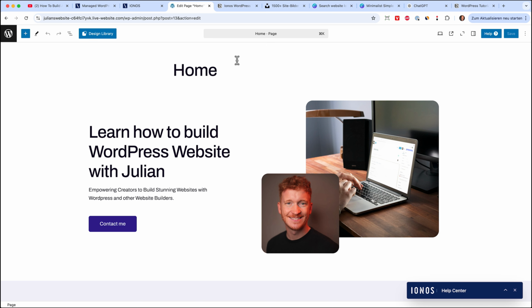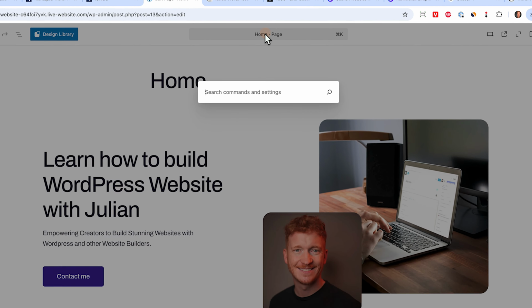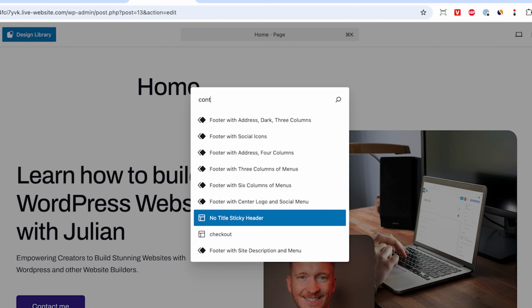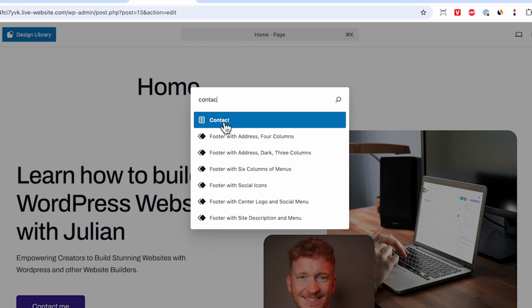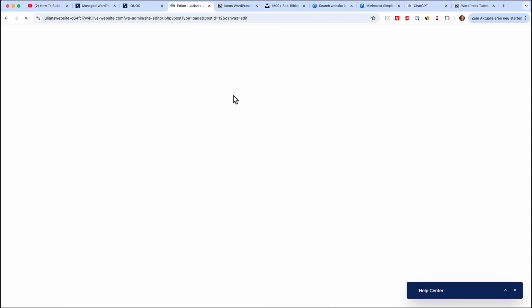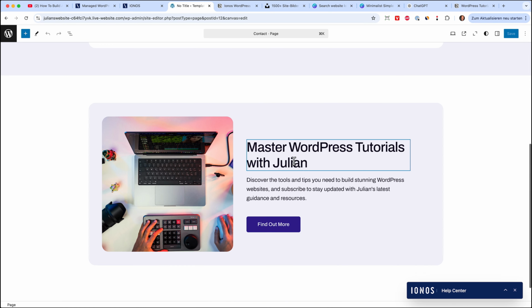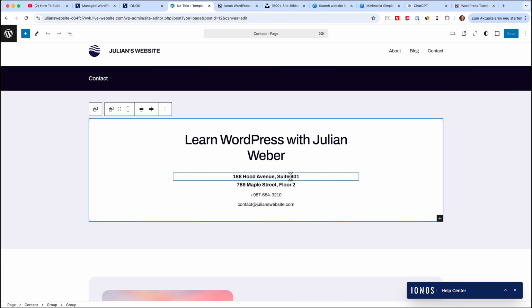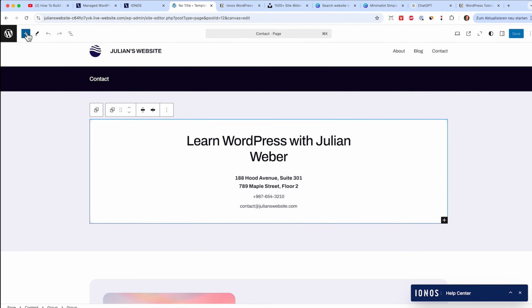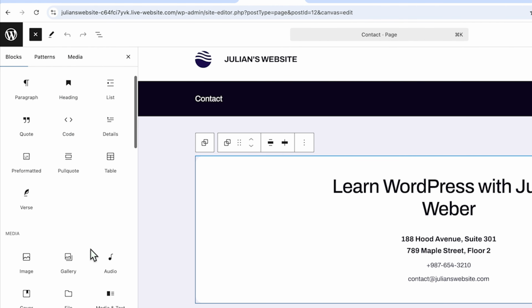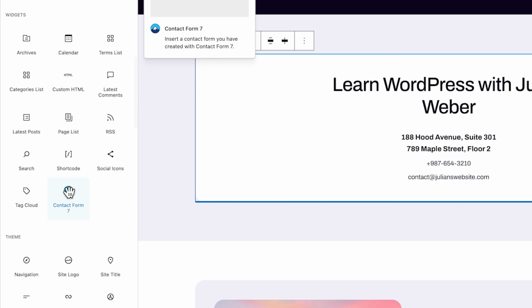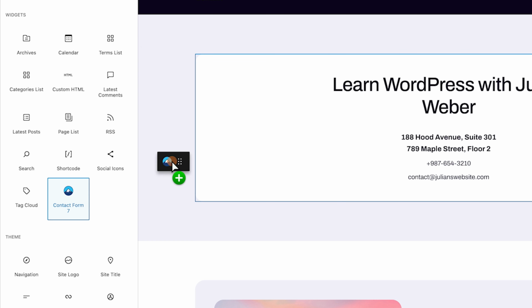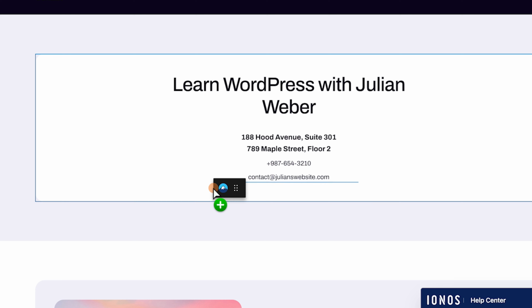And now we can add more sites. For example, we can go to the contact page. You can just type it in, and when we click on it, it will directly bring us to the contact page. And here we have the contact page. And now you already know how to edit these blocks. The only thing left on this page is a contact field. So therefore we click on the plus icon and we have this Contact Form 7, which is already pre-installed, which is quite nice because then we can just add this here.